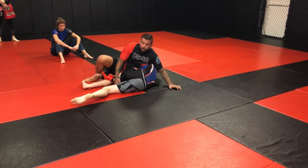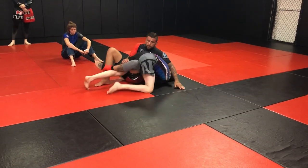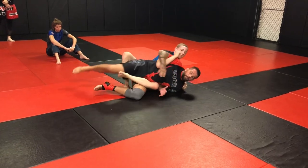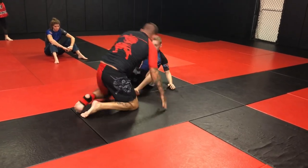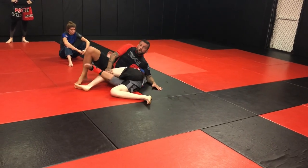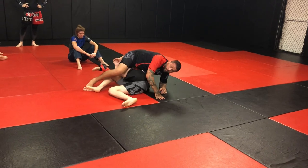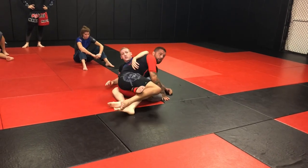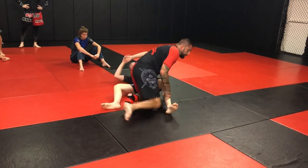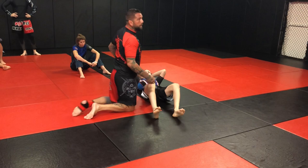The unfortunate part about this though is, Jackson, switch me, switch. Underneath, yeah. See, I got his knee underneath and he took my back. Okay, so if I go with a free hook or even with the triangle, Jax can still do the switch. He'll get his knee, go ahead, yep, pushed me through, and now he's taking my back. He can also use this leg to flex a little bit, lift my weight, and then slide his bottom leg underneath.